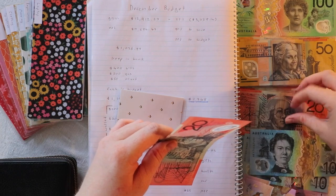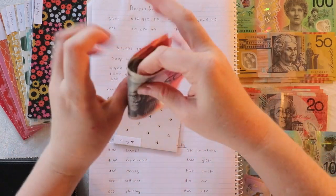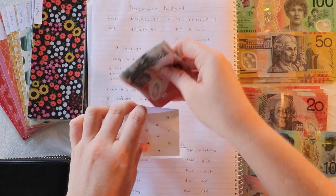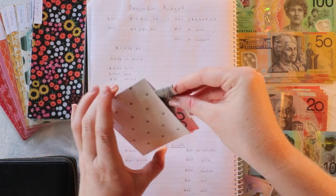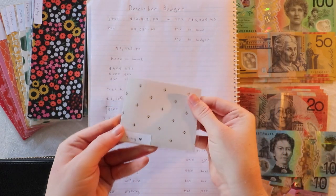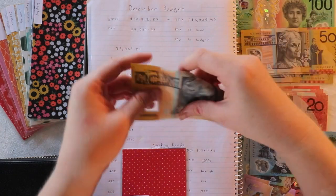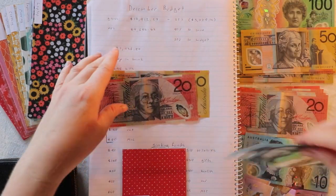I think I will just do two $20s for that one. So last month with my cat, I only bought her food once because I had lots of leftover that I was trying to get through. But this month I know I will have a bit more expenses. Miscellaneous, we're going to be doing $80, so 50, 60, 70, 80.